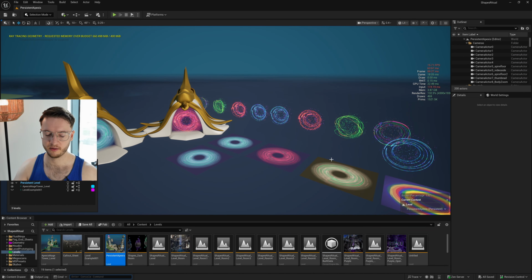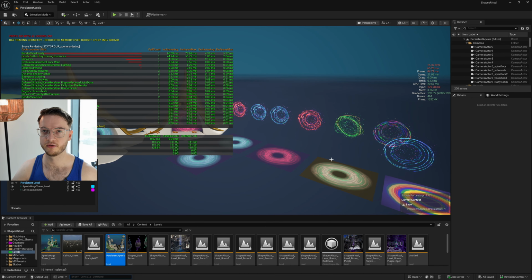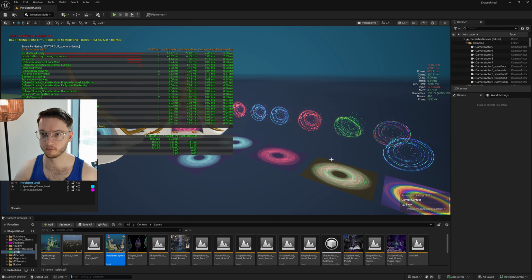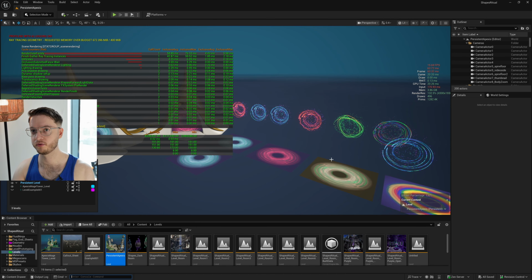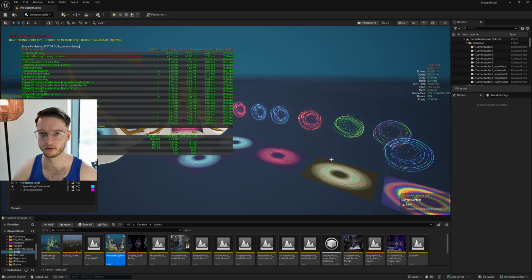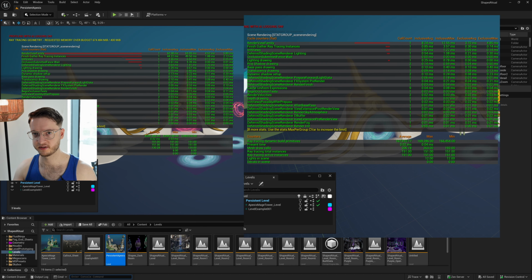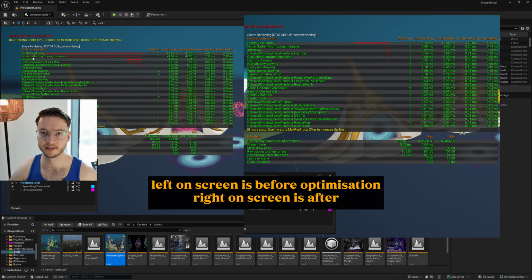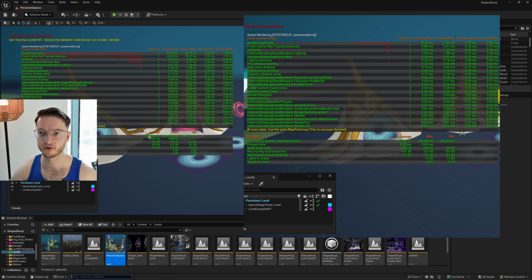And then I mentioned that I did stat scene rendering, which is my imperfect way of doing some profiling here. By imperfect, I mean some parts here are not displayed really well. I'll show you where to look in order to do a better detailed breakdown in a moment. But anyway, let's compare this scene rendering now, back in time, to the scene rendering from the future where I did the cleanup. You can immediately see that the render view family is off the roof. The ray tracing dynamic build primitives are off the roof as well. The finish gather ray tracing instances is incredibly high as well.